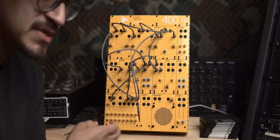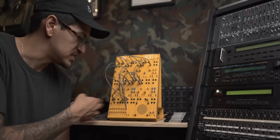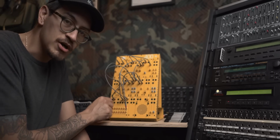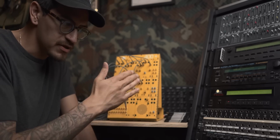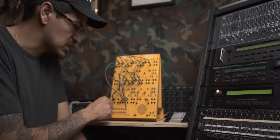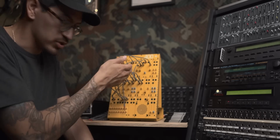It's 16 steps, nothing more, not really anything less, unless you set a modulated something to the reset to reset it at a specific step. And the pitch CV is unquantized. Could be a cool thing for some of you, could be a bad thing. What unquantized means is it's not going to hit notes of a piano as you would normally expect, like 12 notes chromatic in an octave. It's just kind of a bunch of random pitch values. It's, you know, analog. It's just voltage that's coming out of this controlling the oscillators.